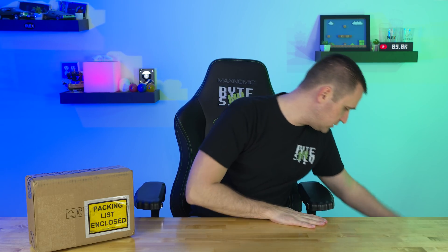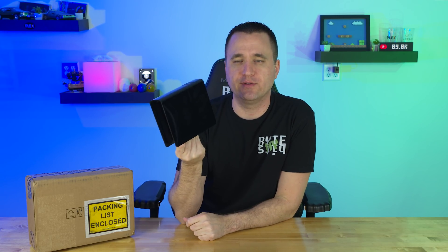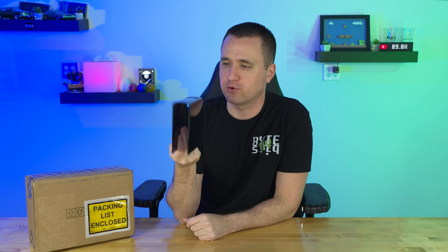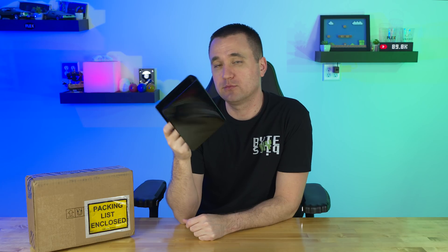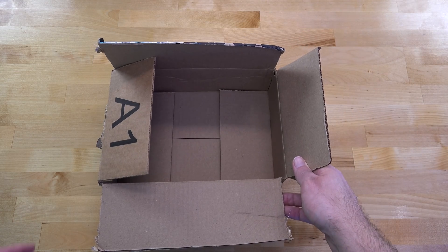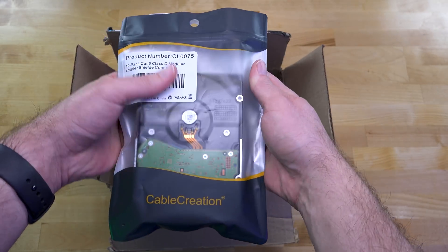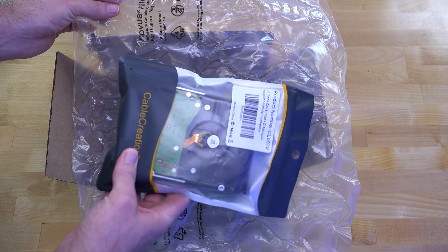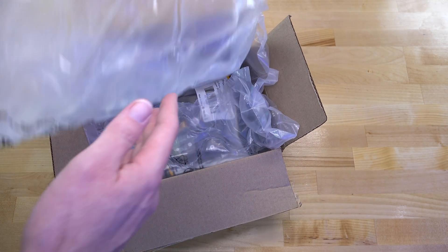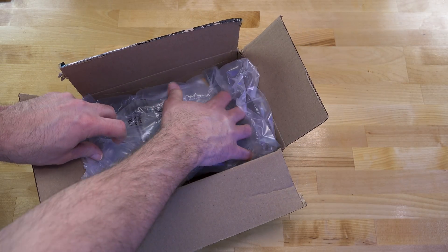As you know, I don't exactly take any kind of special care when I'm shucking these drives — I literally just stab the thing with a knife and throw the casing away. Sometimes I keep them for decoration or make a Christmas tree out of them. So not only would I not want to put it back into the original plastic casing, it just would not work anyway because I snapped and broke everything when I took it apart. Instead, I took a regular box with an anti-static bag and a little bit of bubble wrap and just sent it to them. I made sure to use an electronics bag so they couldn't blame any issues on shipping, and the bubble wrap to make sure it doesn't show up with dents — because that would be just one more reason for them to say no, we're not going to cover it.